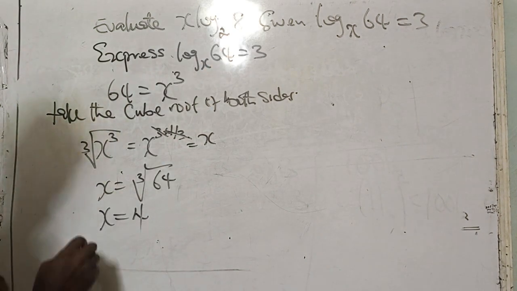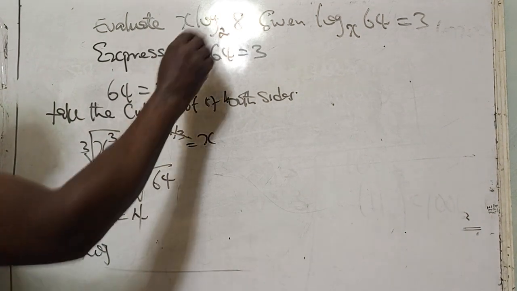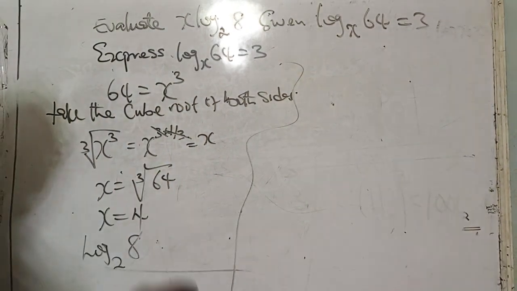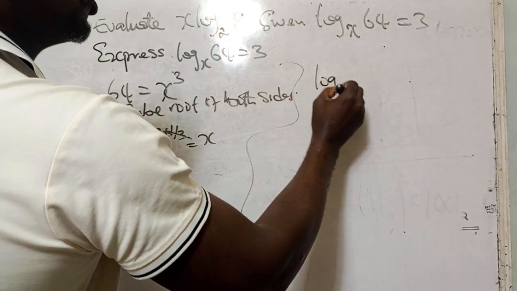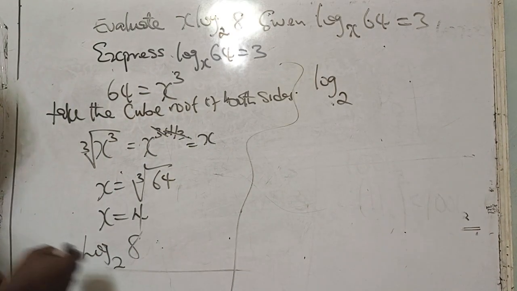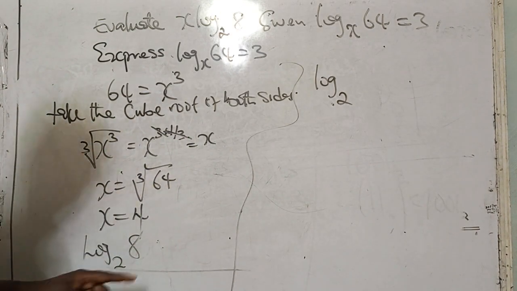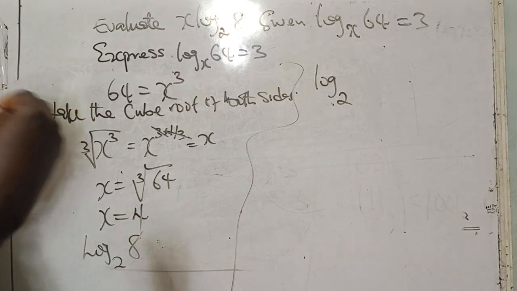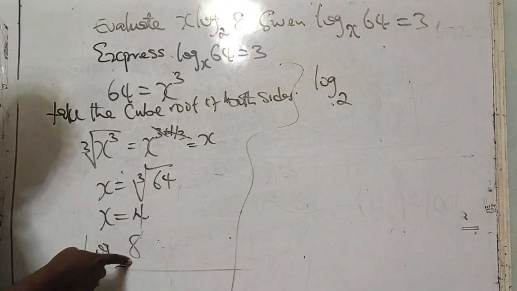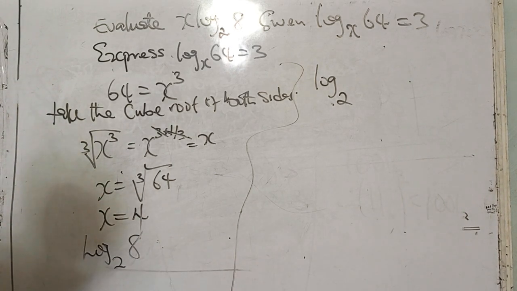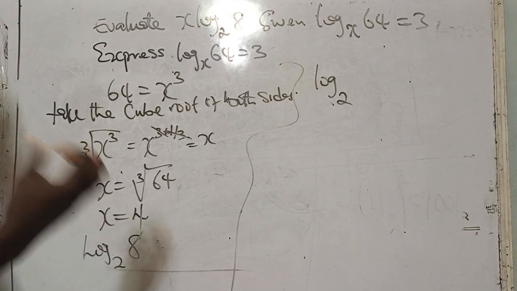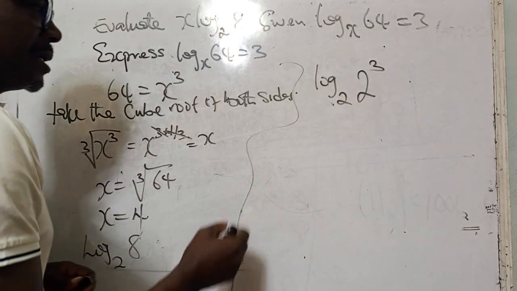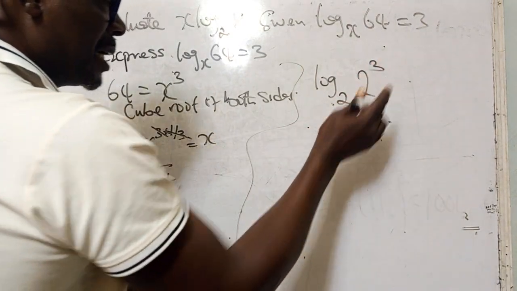Now we come to log 2 8. What can we use to divide 8 to give us the same value? 2 can divide 8: 2 times 2 is 4, and 4 times 2 gives us 8. So we can use 2 to divide 8 three times. That gives us 2 raised to power 3. That means 2 times 2, 4, times 2 again will give us 8.